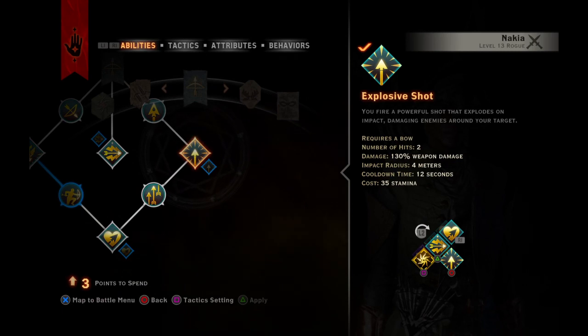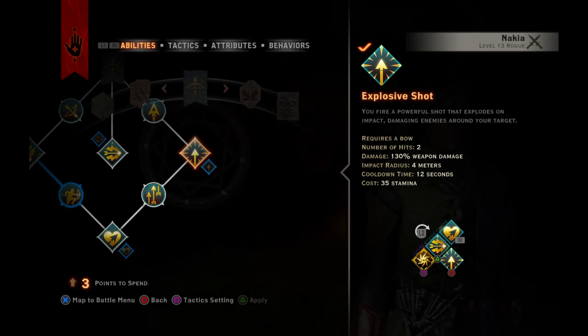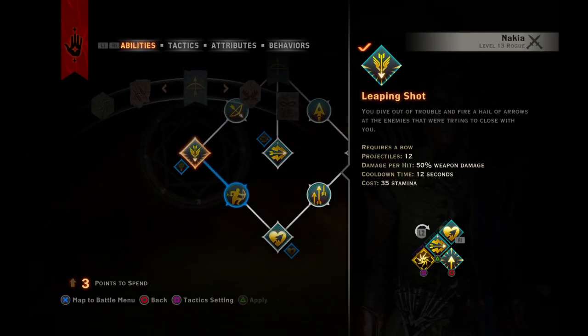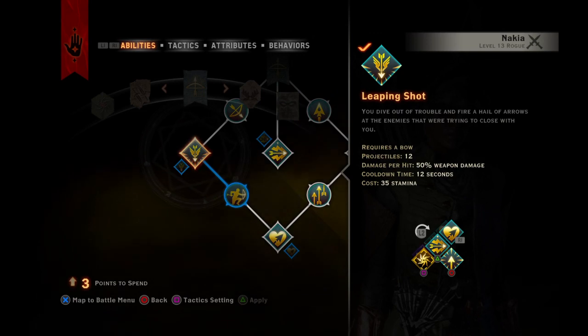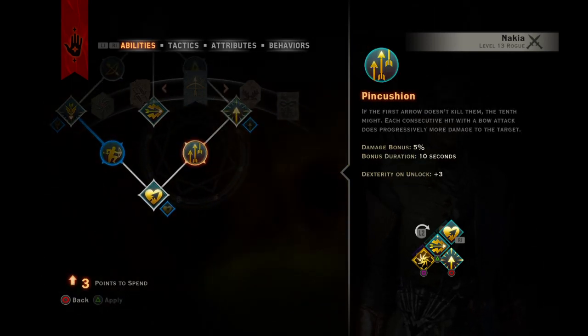Explosive shots are extremely useful because they don't do that much damage, but they usually knock enemies down. And if they don't, they do a lot of damage to them. This leaping shot I need to use more often. It's somewhat useful, but not really. But it'll get you out of trouble if someone's getting really close to you.